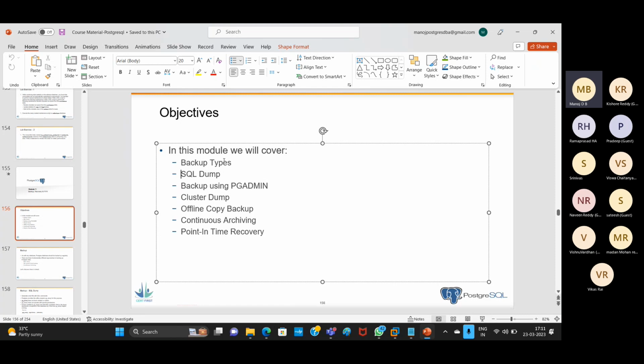Also, how to take the backup using pgAdmin, the cluster dump, how to take an offline copy backup, and how to set up continuous archiving. And in this session I'm going to cover how exactly we do point in time recovery. I'm going to explain all these things.